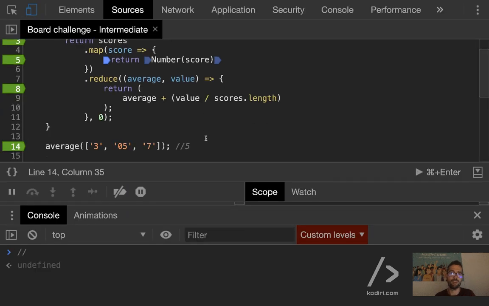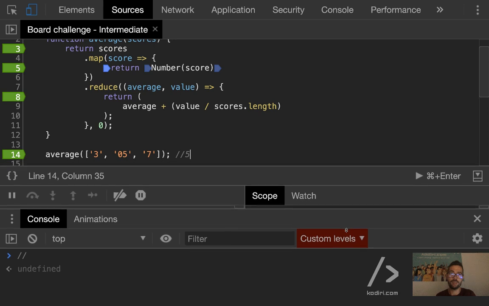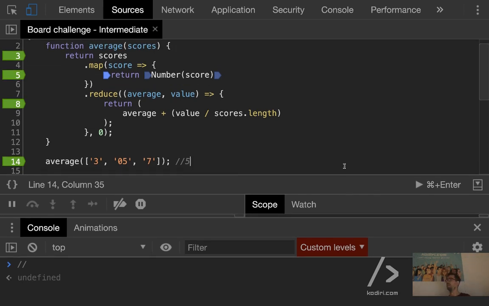Yep, breakpoints. Who is first? Jack is first. 14 first. 14, then what? 3. Yeah? Then 5.